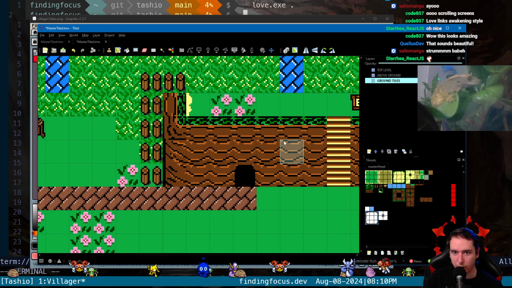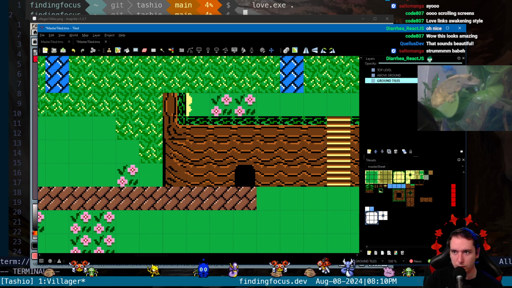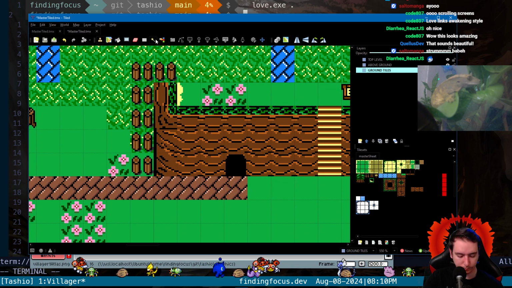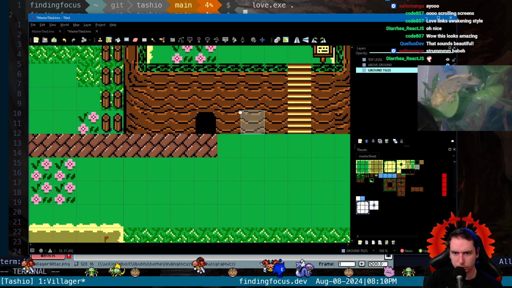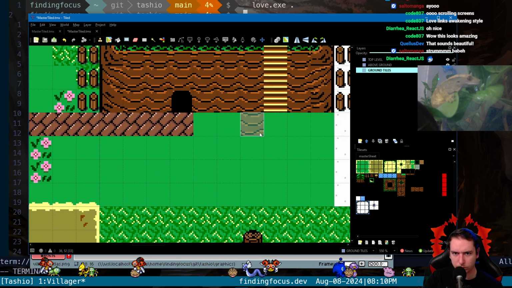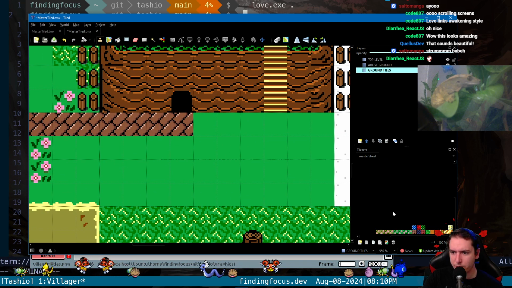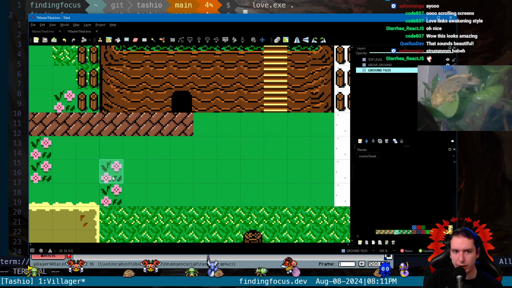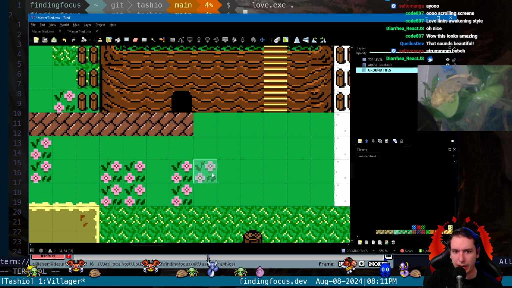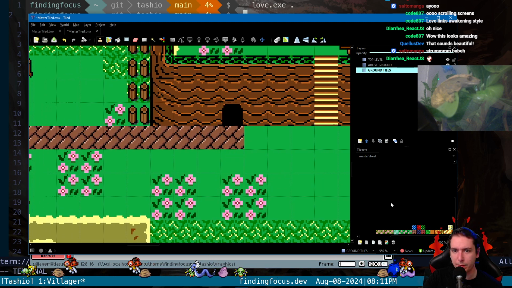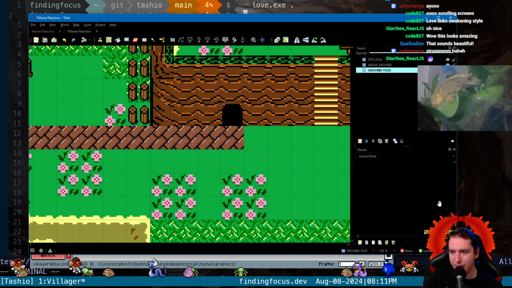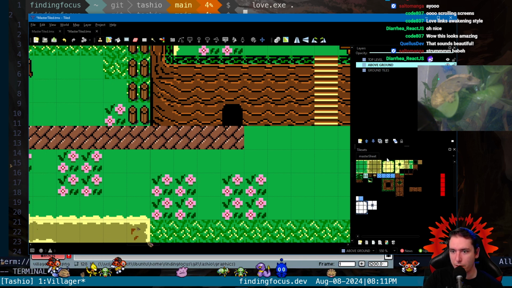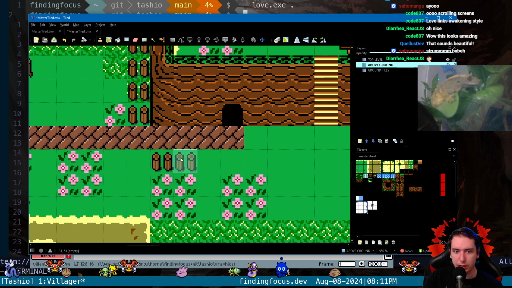And then if we go to our ground... How do I do this? We have it so that if we draw the first pixel of our animatables, it'll go ahead and insert the whole animatable over time. So we can add in flowers that animate automatically. And then if we go to our above ground layer, we can add in a little fence.